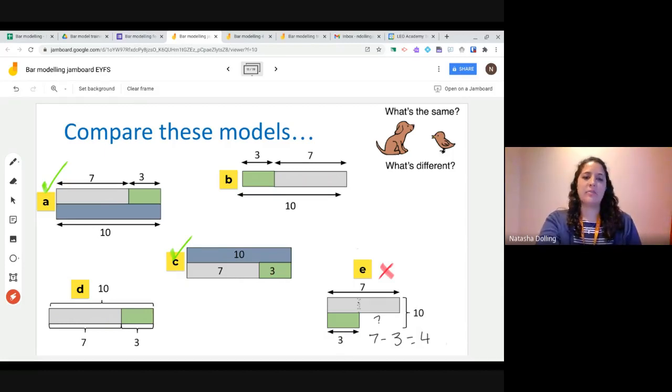And it doesn't matter, brackets or arrows. And I would say, I know at Leo Academy Trust we use the Maths No Problem scheme, you're most likely to come across bar model D here. Now, if you find the brackets a bit confusing, you don't need the brackets. It's not like it's an essential thing.